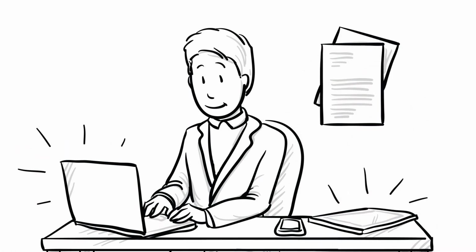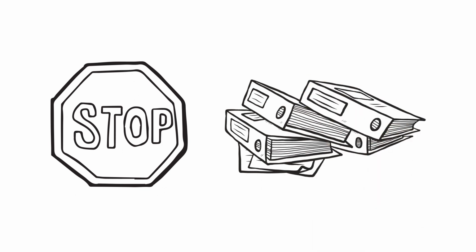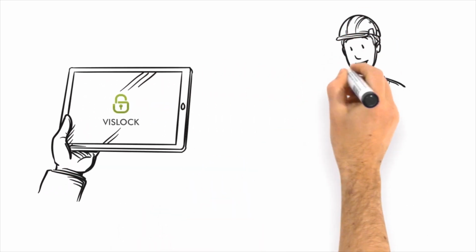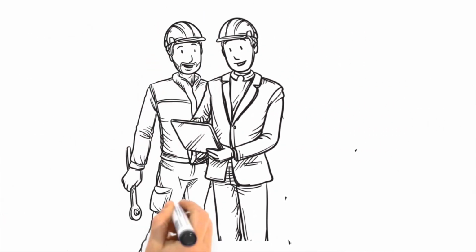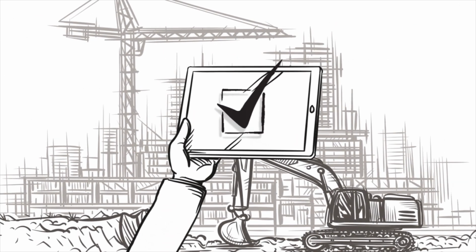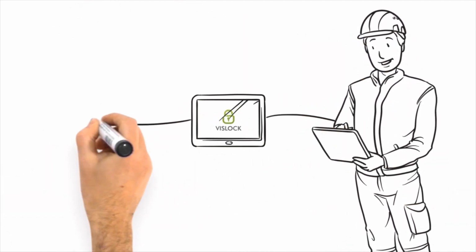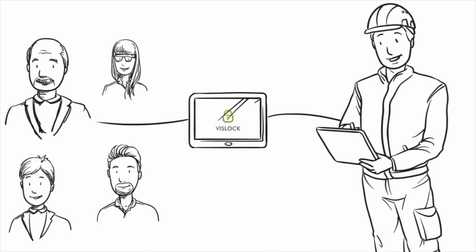A major plus to the system is that the client has full transparency to the permit information and can monitor and report at any stage on the process. To make sure Vislock's process platform works, the permit to dig will be presented on site-based tablets for the permit issuers, allowing the responsible person to brief and approve elements of the process to supporting staff. This will allow them to safely manage the permit process. All relevant parties must have access to a tablet on the relevant project system, and the tablet must stay with the excavator at the time of permit approval.